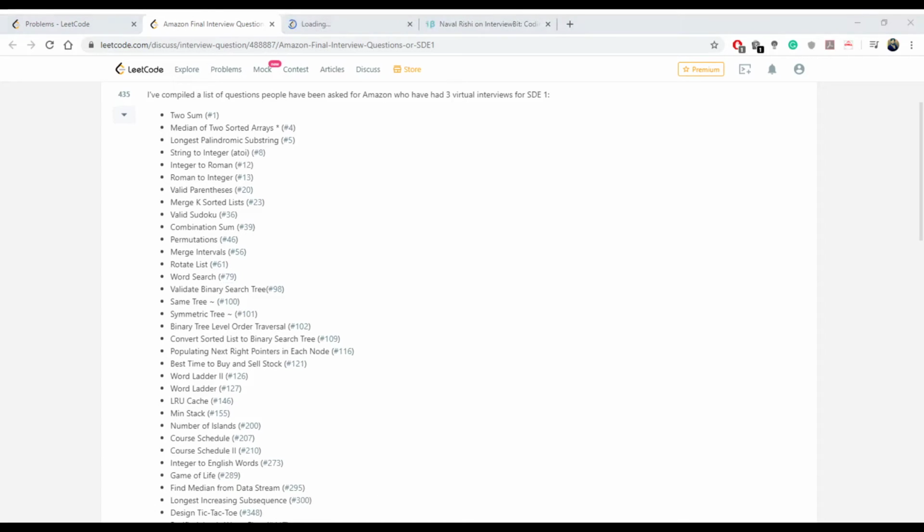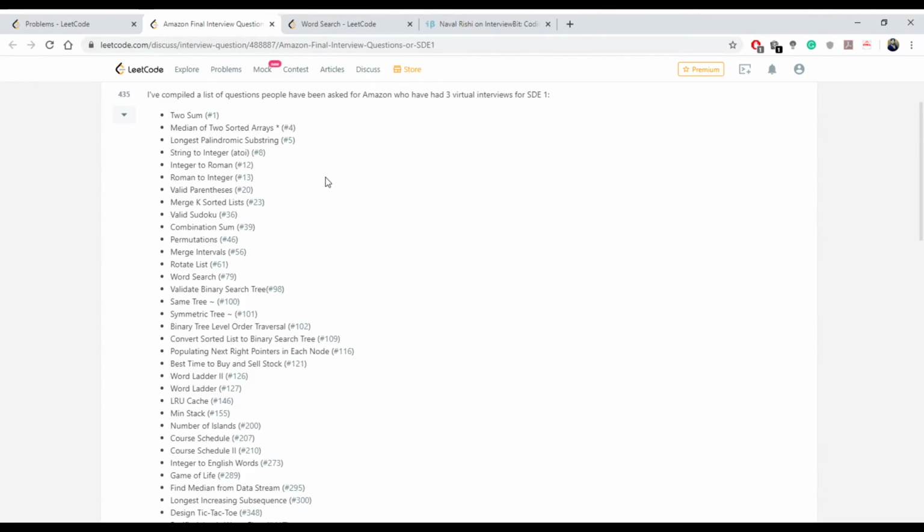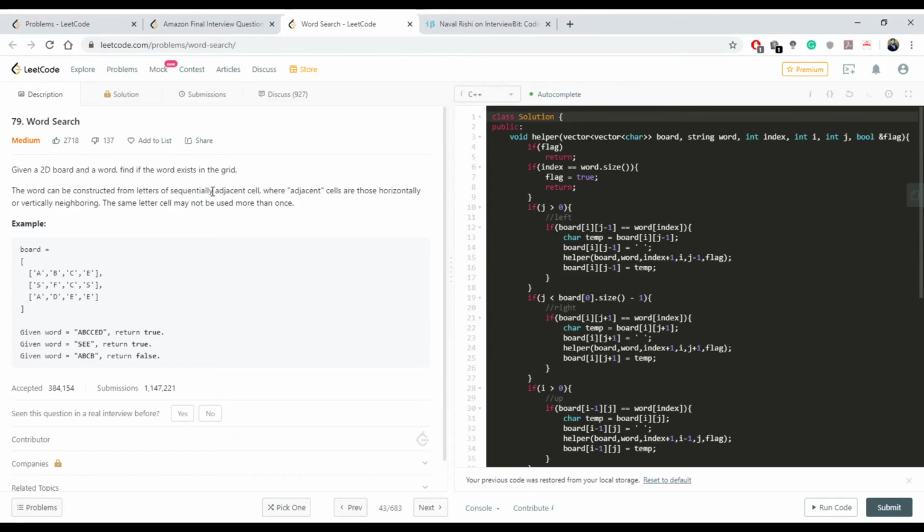Then word search. I've not done this before. Okay, word search. Is it a medium problem? Hmm.